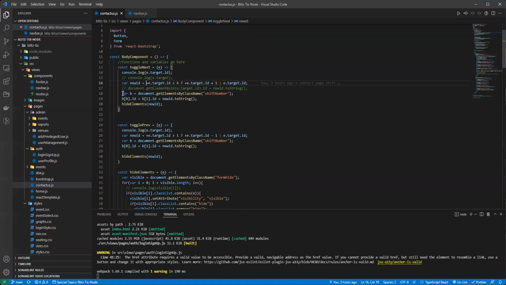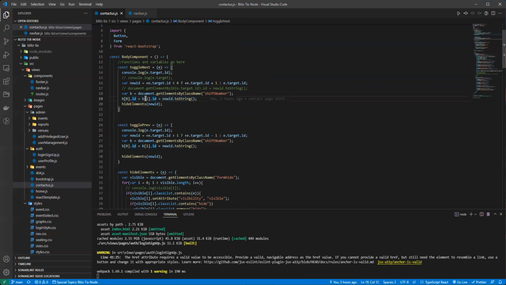The next thing you do, if I was to use this method, is var b on my buttons is document get element by class name, shift number. I had 2 buttons and both of them were called shift number. Again, this is not the most ideal way to do this, especially in React, but I just wanted to show you that this works.